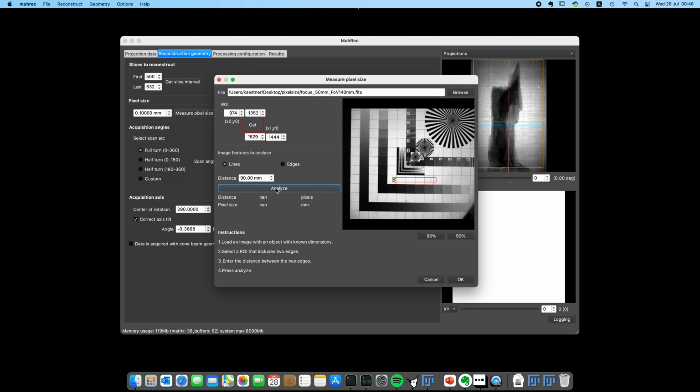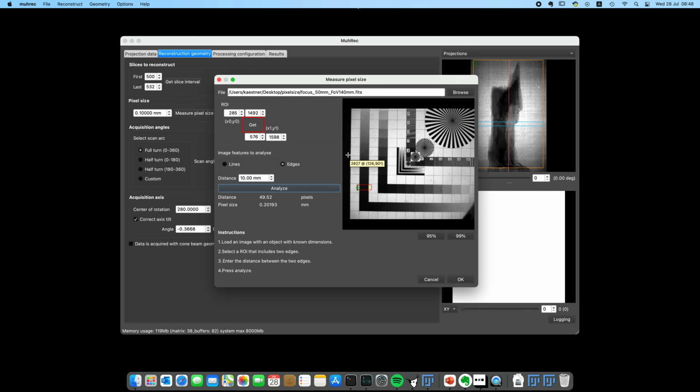So maybe it's better to work actually with the strong edges of a solid box. So for example, like this one, and that would be 10 millimeters. And no, it was like this. So yeah, this image seems to be not so clear as it should be, but if you have a much sharper image, you can actually do it better with that one.